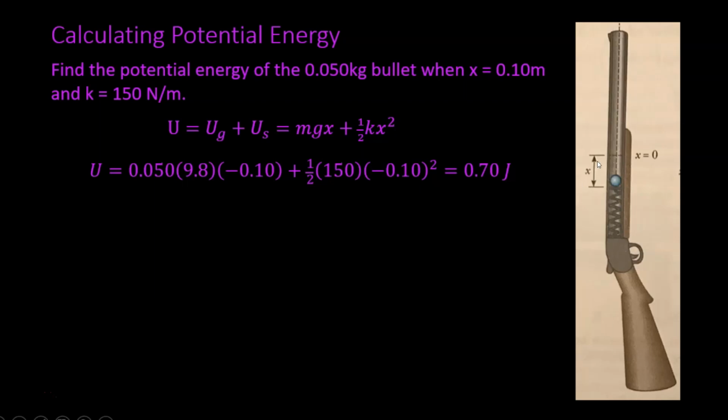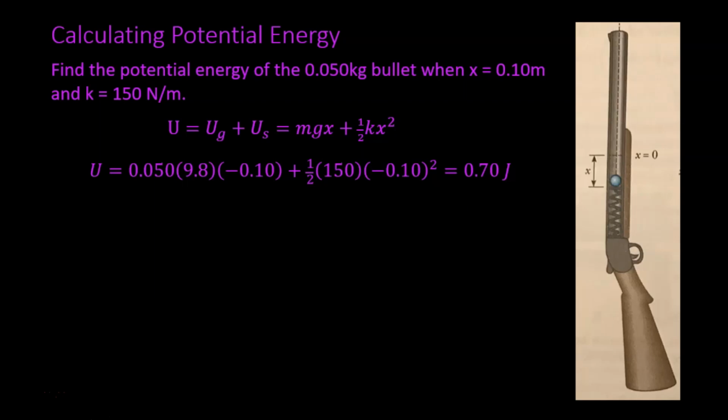Notice regardless of whether the spring is compressed or stretched, the elastic potential energy is going to be positive, because energy is being stored in the compression or the stretch. Whereas with gravitational potential, energy is lost. Energy flows out of that potential mechanism if the ball moves closer to the center of the gravitational field. We go ahead and plug in our numbers, and we find that this ball has 0.7 joules of potential energy.